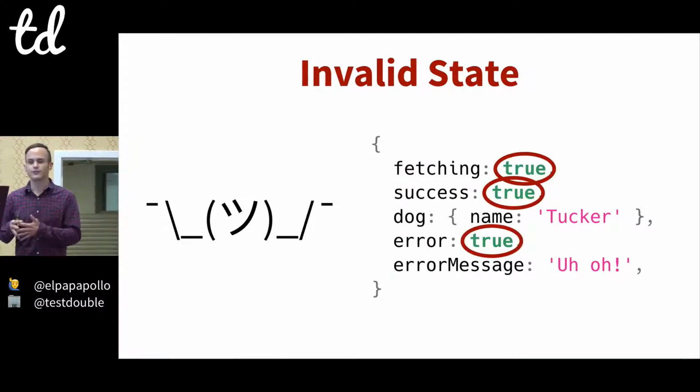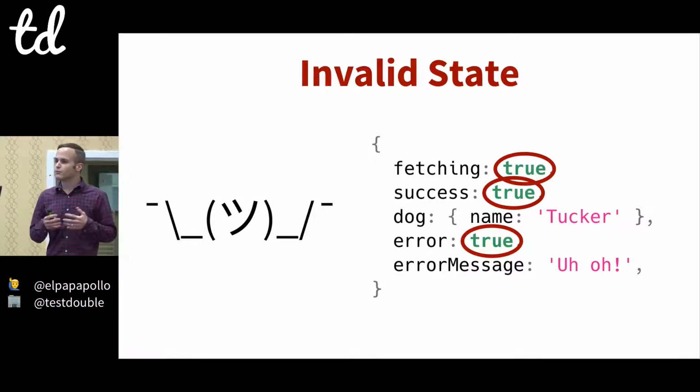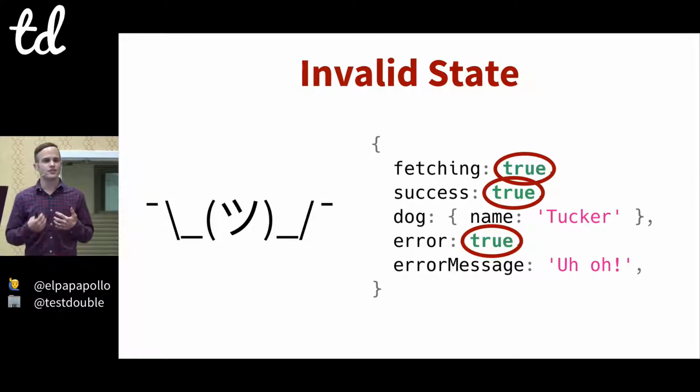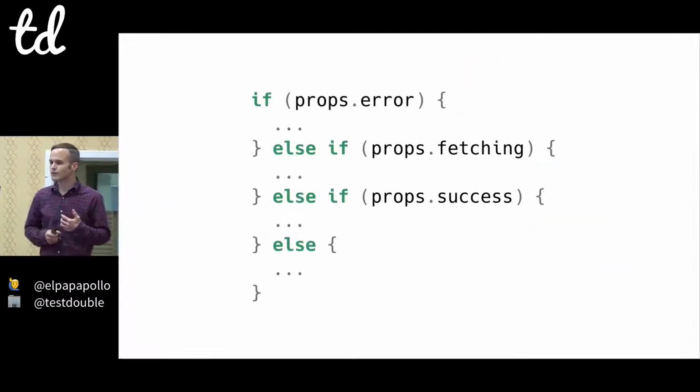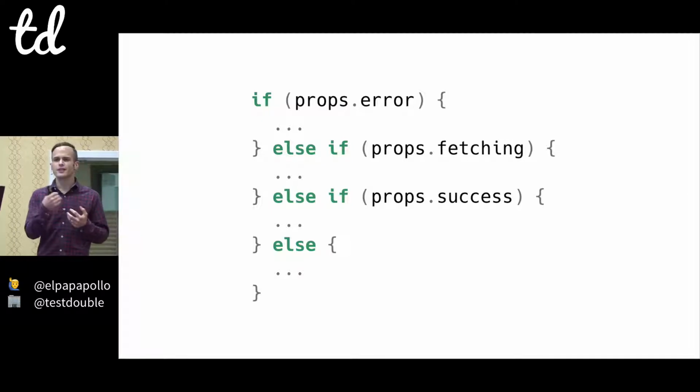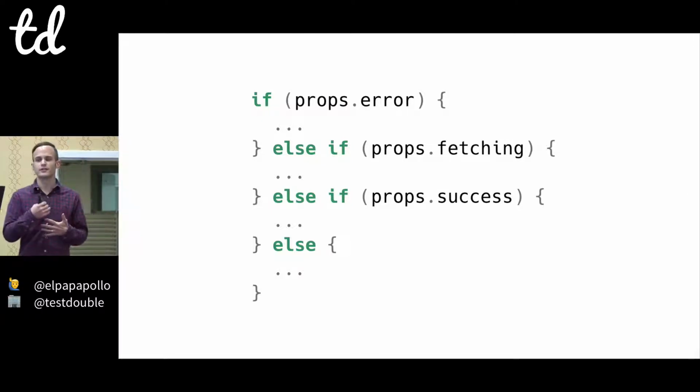All three Boolean fields are true. So what current state are we really in? We're going to have to ensure that our Redux reducer can only produce valid states. That means we're going to need lots of additional testing. When we operate on this state, it doesn't really reflect what is that valid state either. We have to use if-else branching with arbitrary ordering where some Boolean properties rank over others. This just adds additional complexity and it really is a weak safeguard for dealing with the possibility of invalid state.